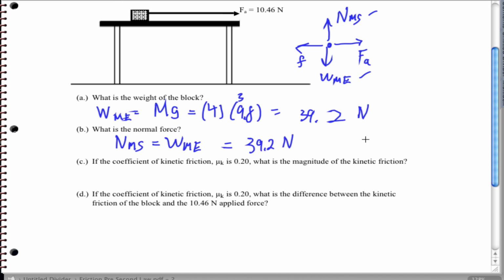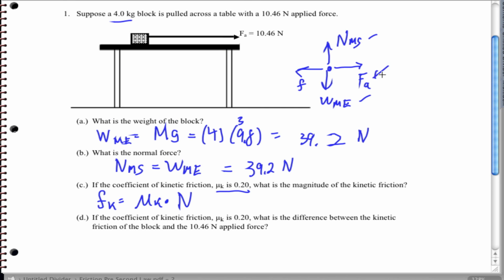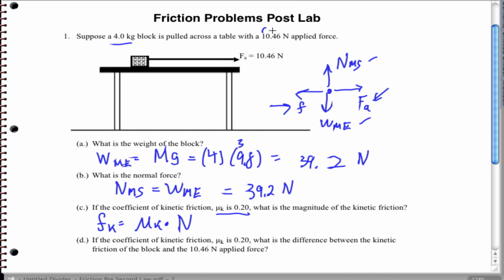Now is our chance to use our new formula. So we have the kinetic coefficient of friction here. And so to calculate the kinetic friction, we're going to get mu k times the normal force. So in other words, you can't always assume that these balance. Nothing in this problem told us that these forces were going to balance at all. We have to be told that it's moving at constant velocity. And they don't tell us that in this problem. We're not told constant velocity in this problem, so we can't assume it.